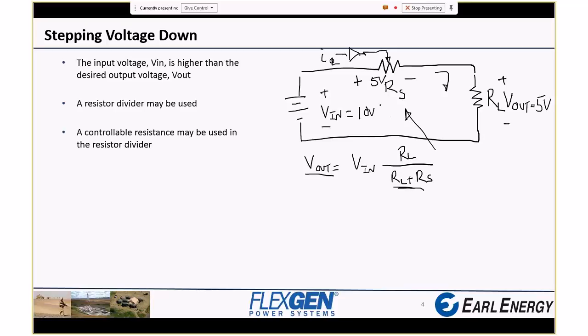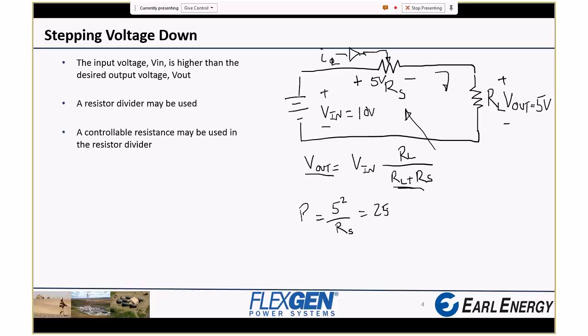So when you go around the circuit, you see 10 volts and then -5, -5. Everything comes out to 0 as it should. So what you end up with is the power loss in your converter is equal to that 5 volts over the resistance. So 5 volts squared over the resistance.